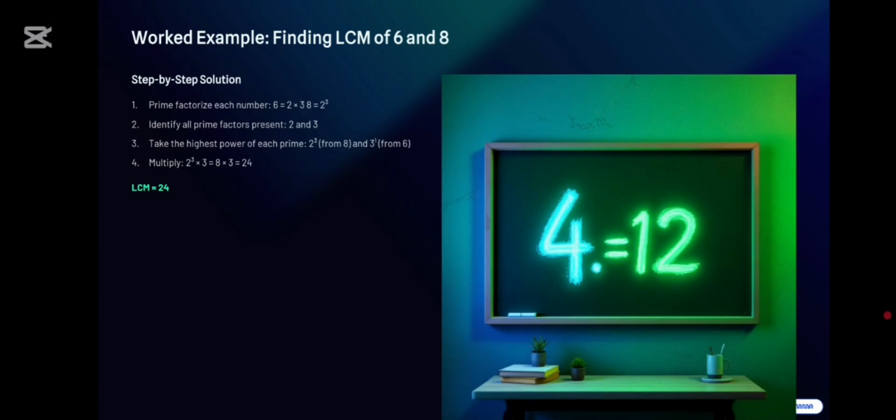Then 8 can go into 8 itself, 8 can go into 16, 8 can go into 24, 8 can go into 32, 8 can go into 40. We can also end there because these numbers are infinite. Now we find which is the lowest number appearing in both lists. I'm using the listing method, not the prime factorization. You can see that 24 appears in the two lists. So 24 is the lowest common multiple of 6 and 8. That is what we do.